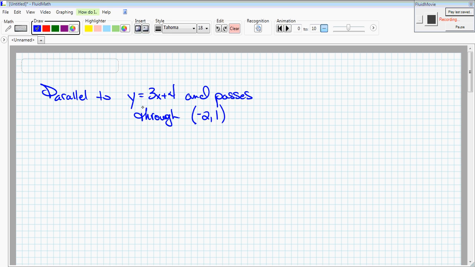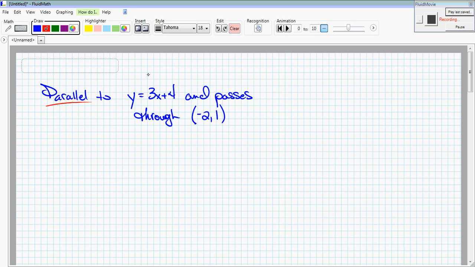Now, we've learned previously how to find the slope when we're given 2 points. We only have 1 point here, so we cannot use the slope formula, so we have to look for another way to find the slope. The fact that it's parallel to another line is the key. Parallel lines never intersect, and the reason they never intersect is because they have the same slope but different y-intercepts.